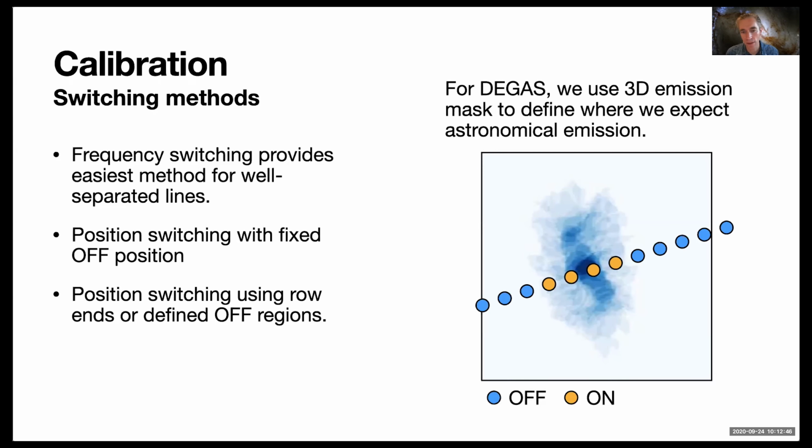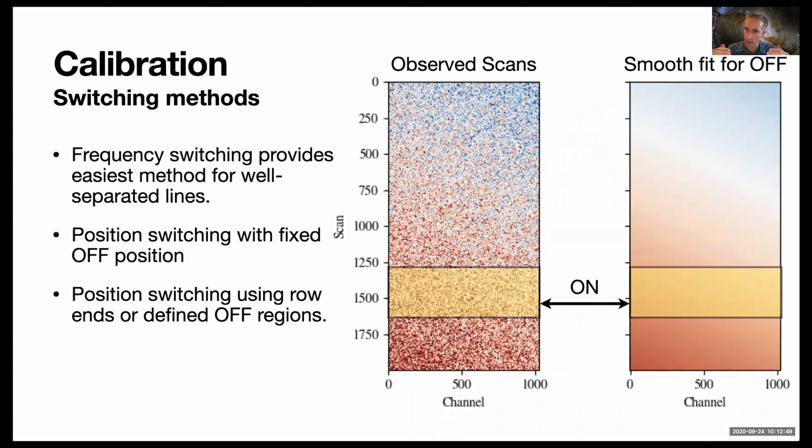And when we look at that in the raw data domain, this is the dumps coming out of the spectrometer, we have the channel in the horizontal axis of the figures that you see here. So each row in these figures is a spectrum. And then as we move through time, we get each row added to this 2D image. And we identify those regions in this 2D image where we're going to have emission in the maps, and we ignore those, and then we fit the off position, a smoothly varying model for the off, to the remaining data. And this gives us a smooth model for the reference that we then use in our data calibration.